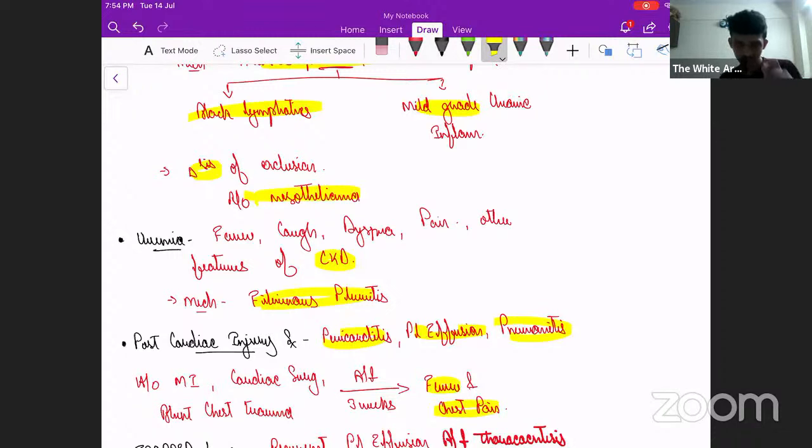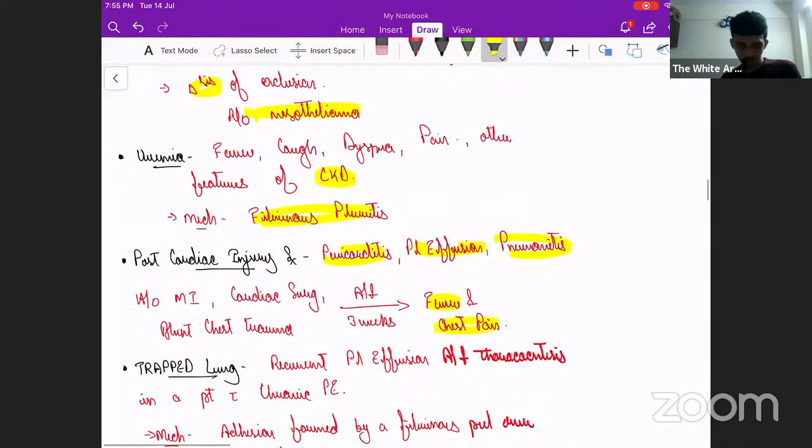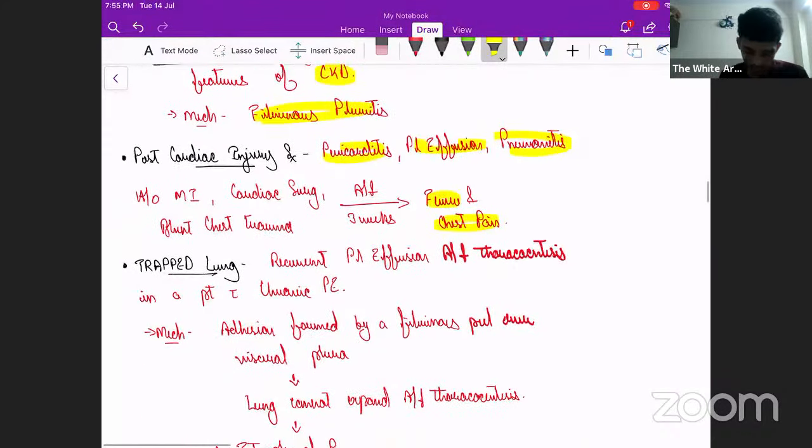Okay, since there is a history of pleural infection, because of chronic infection, they'll develop an adhesion. The visceral pleura will develop adhesion to the lung. So the lung won't be able to expand. Even after you remove the pleural fluid, the lung won't be able to expand. So in that case, what happens? A very large amount of negative pressure is created. That negative pressure will again cause pleural fluid to reaccumulate. So the re-expansion won't take place. That is why it is called trapped lung.